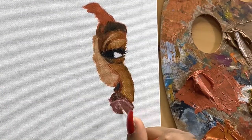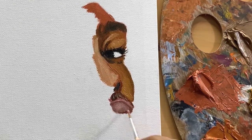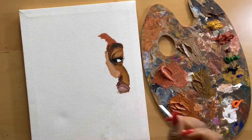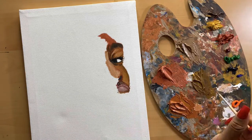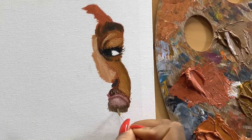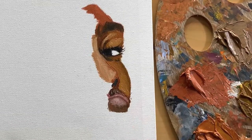Instead of asking yourself, what do I mix to get purplish brown, what do I mix to get greyish, pinkish, violet, or whatever colour you're trying to get, I would advise you to look at your palette, look at the colours that you have with you, and then see what colour is closer to the colour that you're looking for. Use that colour and apply it, and then add it to whatever colours that it looks like.